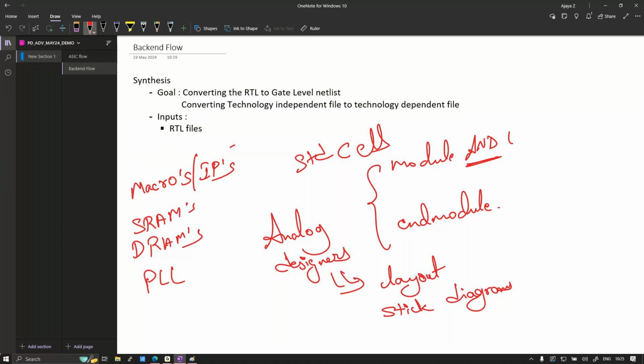When we say standard cells, they are basic gates, that is combinational and sequential circuits, simple circuits. And when it comes to macros, they are complex circuits. This related information might be present in my RTL files. The analog designers have developed the gates, and the IP teams have developed the macros. I need to take it from them and use it, right? So they will be providing multiple files.